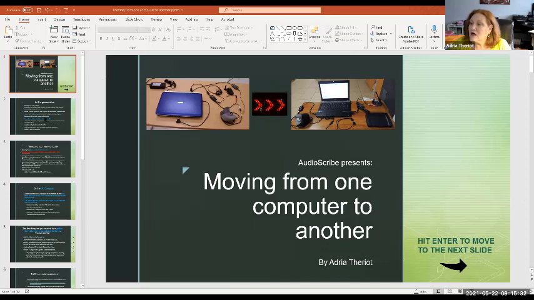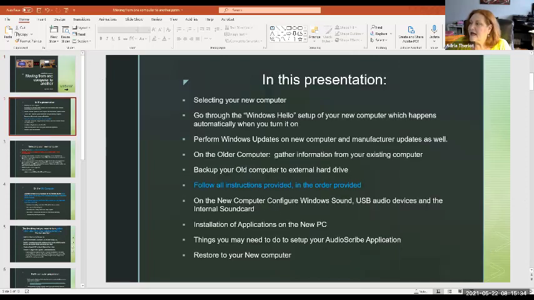So let's talk about what we're going to talk about today. We are going to talk about selecting your new computer, going through the Windows Hello setup of your new computer, which happens automatically when you turn it on, performing Windows updates on the new computer, and the manufacturer updates as well.